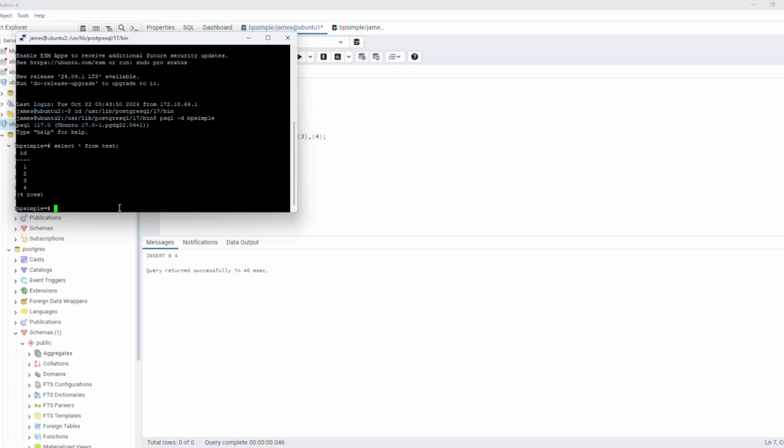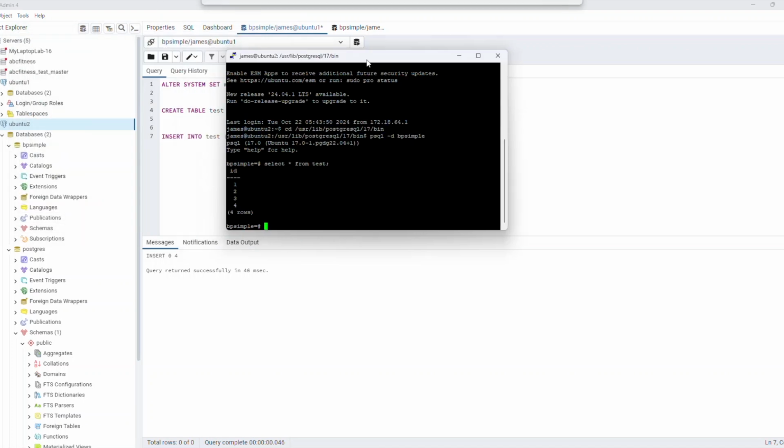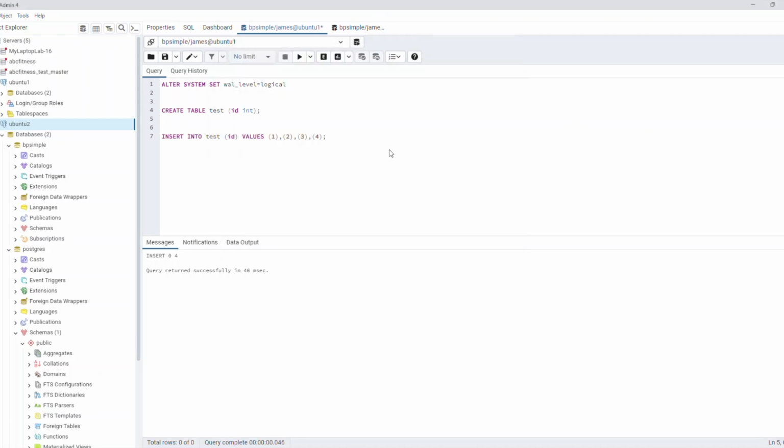I don't know why the pgAdmin client tool is freezing up on me. So you have the baseline because you've done a pg_dump and then essentially a restore.